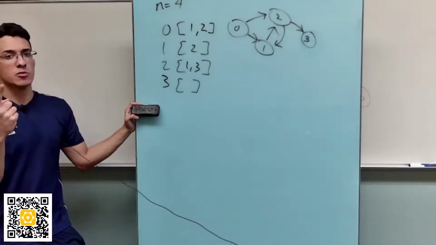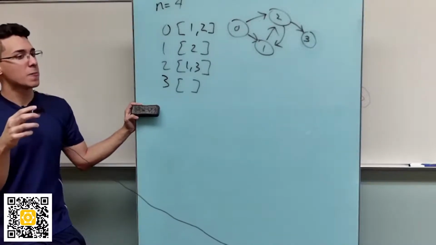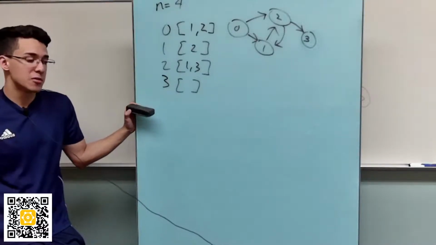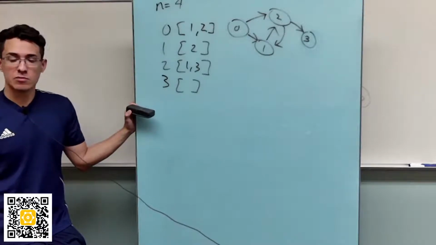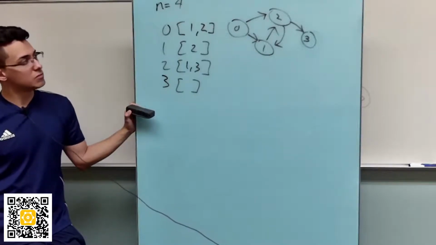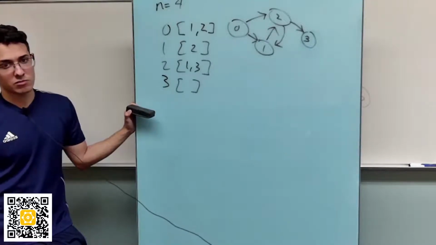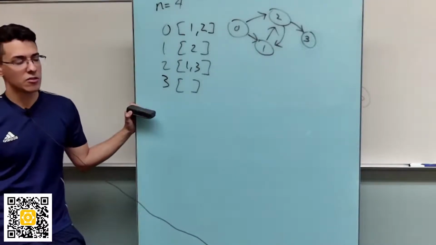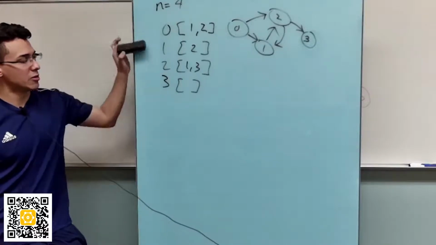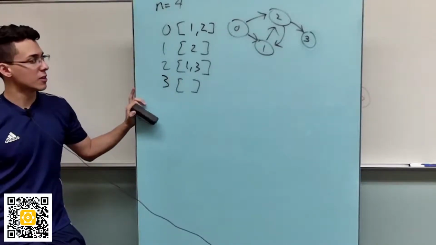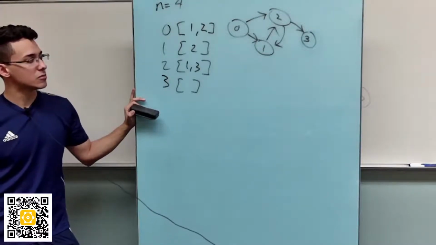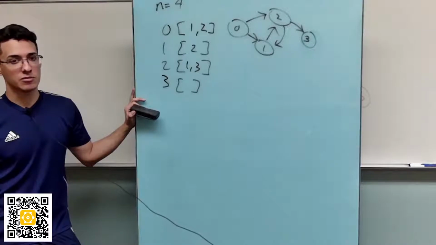But what if we go back to the room? What if we go through a path and then we end up in a cycle? I guess we could do that, but can we mark it? When you add every key, it's going to be unique. If the length of the set is less than the length of the array, return false. So we're going to make a set.